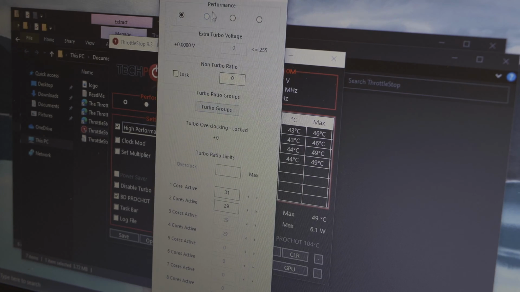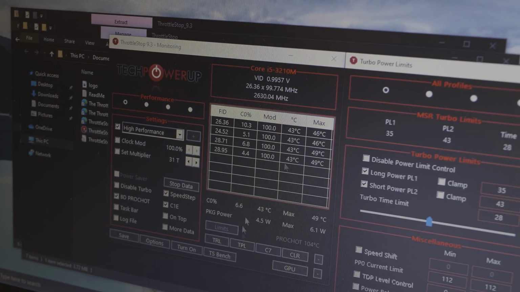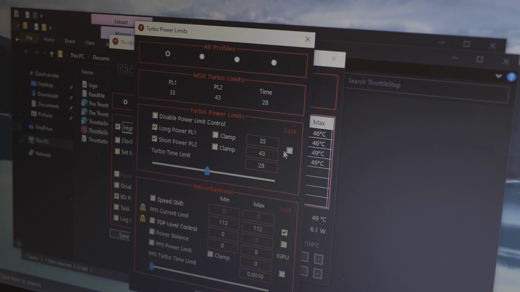Some of the things I first like to do is just check out the panel, see what options I have. You should also check this out. If you do have voltage control, I recommend putting ICC max at the maximum. Here I'm unlocking the power limit, and that's just a really great way to boost performance. It's not going to give you that much just because you don't have control of the ICC max, but you should be okay. I also like setting turbo time to max. That will really help performance. And then PPO time is good to set to max too. Then also make sure to hit clamp on both of them.